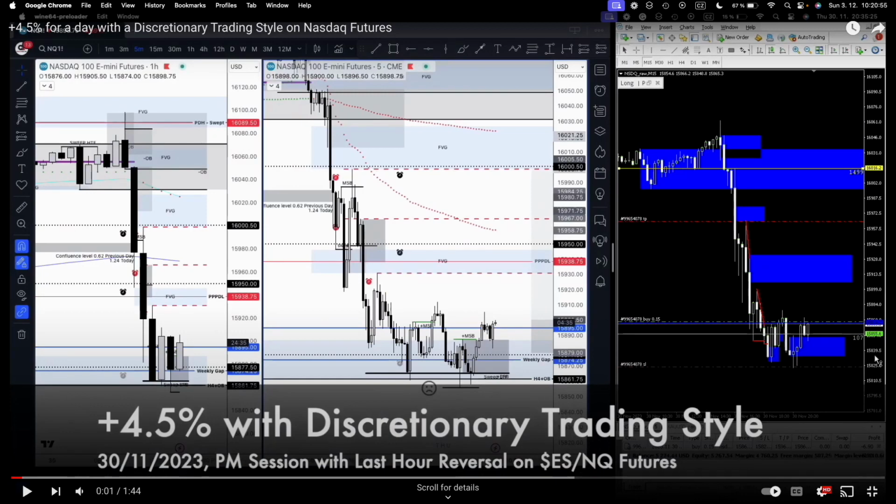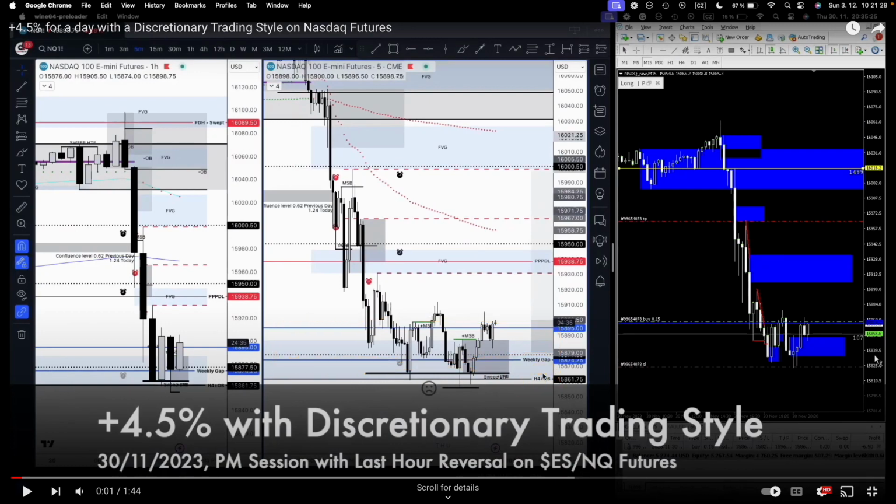Look at this structure, really, really amazing one. We basically sold off this one. We started building some liquidity in a really discount array. We got the H4 order block, but the most important is we got the weekly gap, which is confluence on a daily.